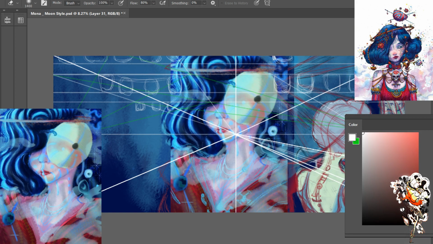Let's undo that and keep that there. I'm just gonna erase these because, as I just realized, I didn't draw the rest of the floor. Oops.